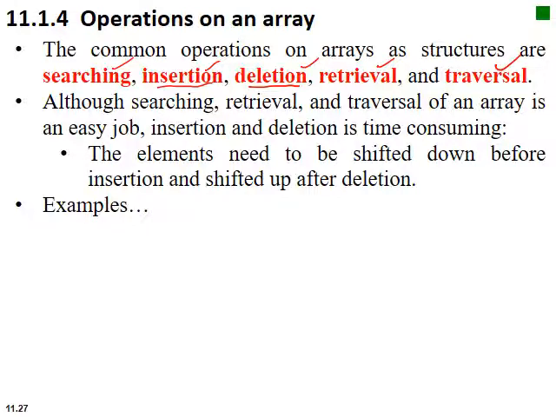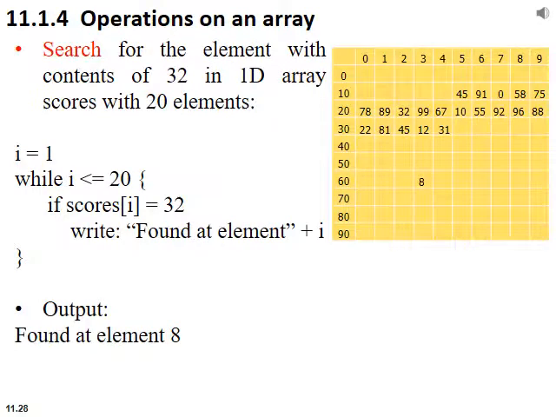To prove it, let's just look at an example here where we typically going to, in the first example, search for something, and the second example, we're going to delete something from an array. So the first example, searching, let's search for the element with a content of 32. So we must see if we can find 32 in this following one-dimensional array that you can see over here.